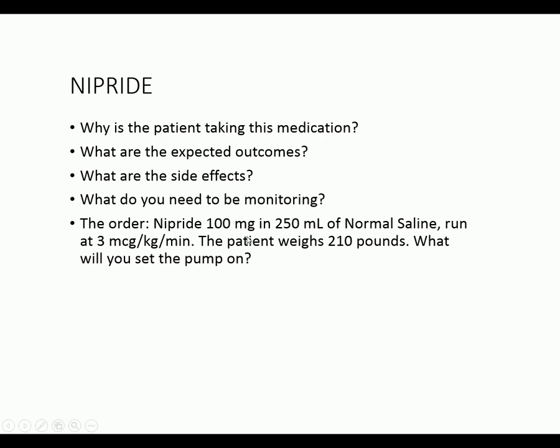So, we're going to divide that by 1,000 or move our decimal point 3 spots, which is going to give us 17.19 milligrams per hour. Now we can work our problem. You've got 100 milligrams over 250 milliliters. You've got x over 17.19. Multiply them across. That would be 100x.